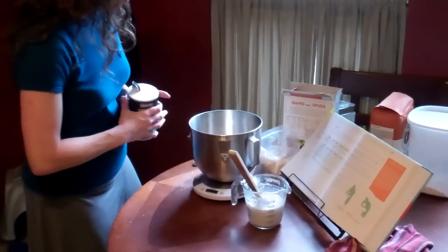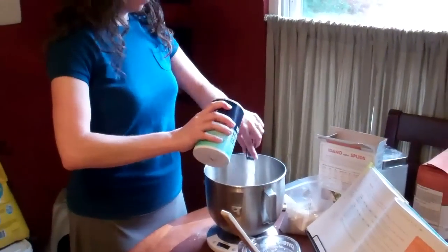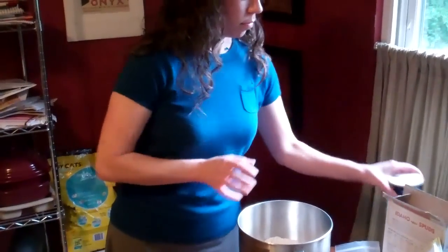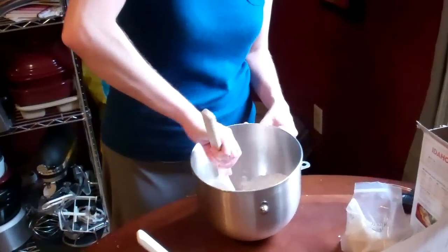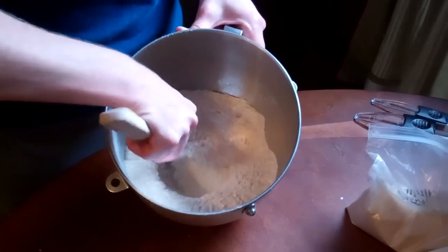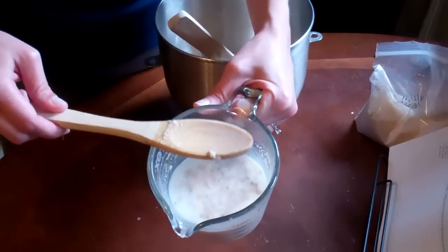And then I'm going to weigh in, well, no, I think I'll just use my teaspoon here to put in 2 teaspoons of salt. I don't need my scale anymore. So I'm going to mix my dry ingredients, make sure that I get them good and incorporated together. And you can see where my yeast has dissolved into my milk.